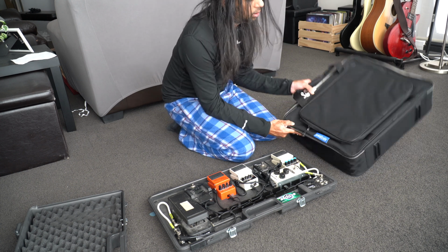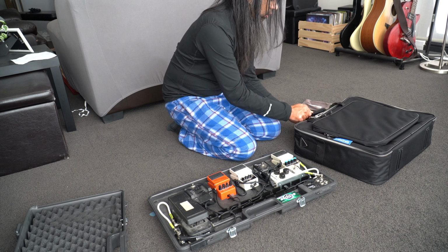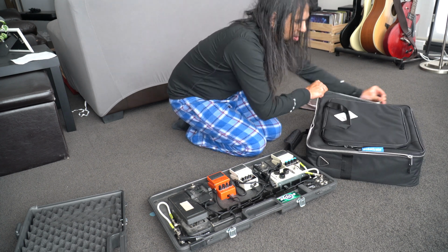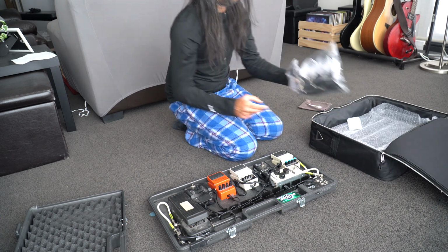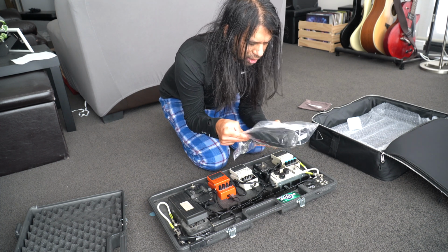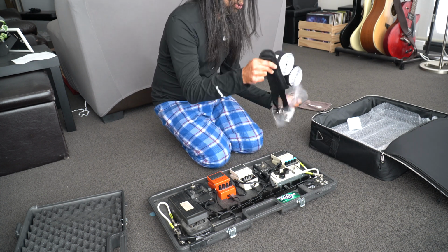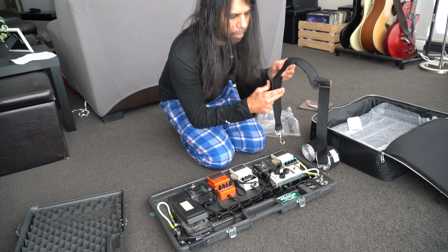Comes with this bag. You must have seen it. And what I'm going to do, I'm just going to take the pedal train out of its case, which is actually super handy, come to think about it, because you can just hang it around your shoulder just to move things around. And that's a shoulder strap, and it comes with hook and loop, also known as Velcro. So, wow, I didn't realize it actually comes with a shoulder pad on the strap, so that's pretty good.